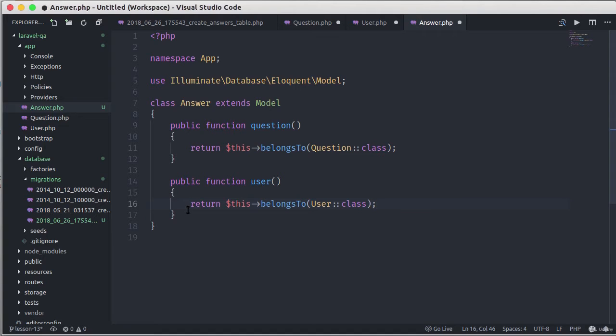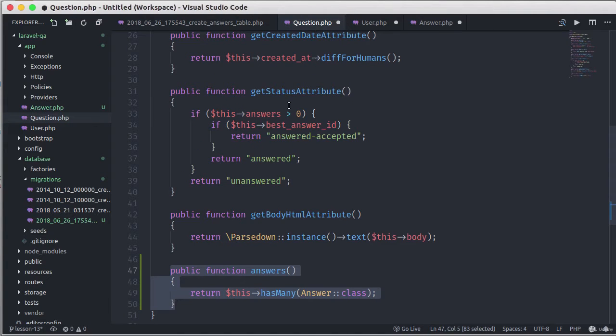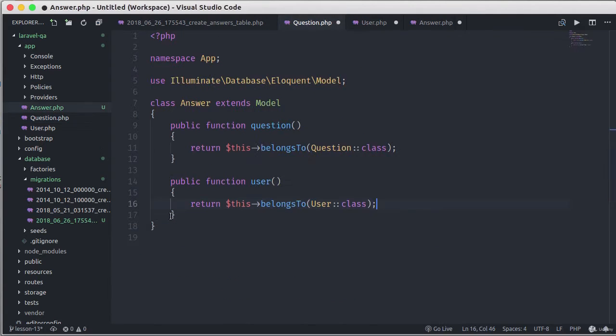And because the answer's body is written in markdown syntax, we also need to convert it into HTML using the Parser library. We can simply copy it from the question model. So let's copy this one and paste it here.